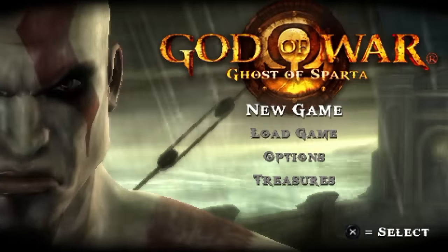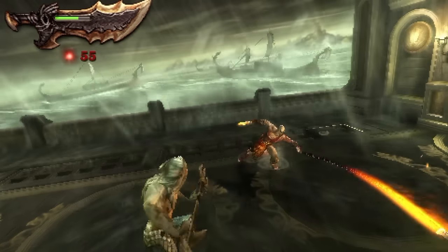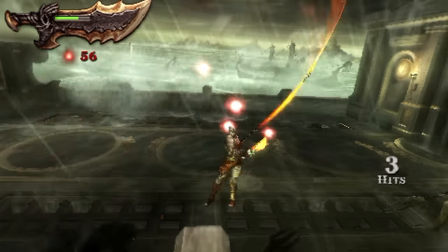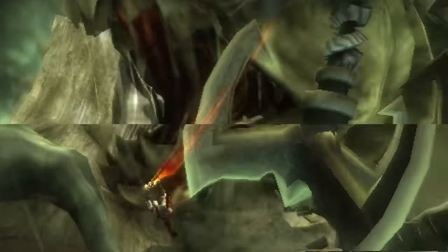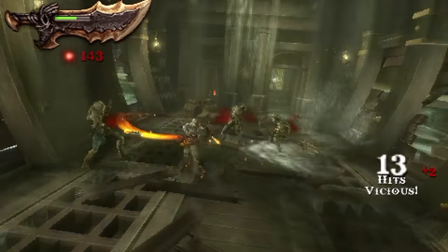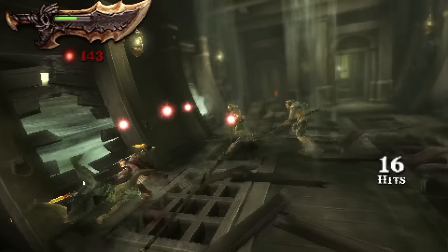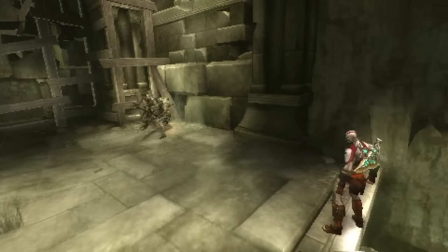God of War: Ghost of Sparta was released in late 2010. You can take everything I said about the first PSP God of War game and apply it here. It's more of the same, except that this one is definitely more forgiving on the quick-time events. For that reason alone, I prefer this one over Chains of Olympus. For me, each of these games are good to play through exactly once and then never play them again. Both of these have HD remasters on the PlayStation 3.